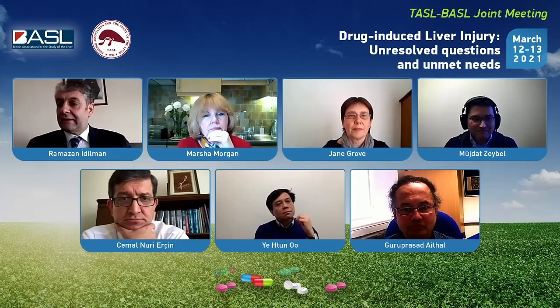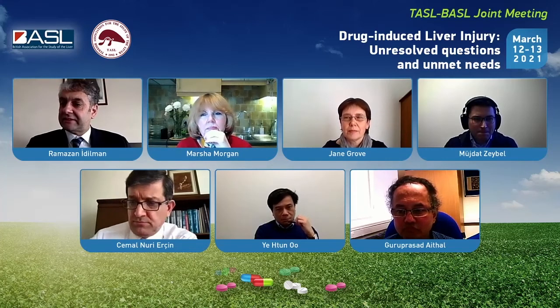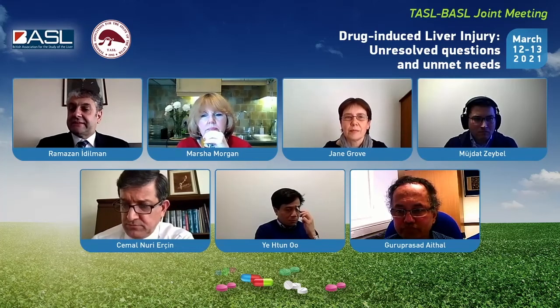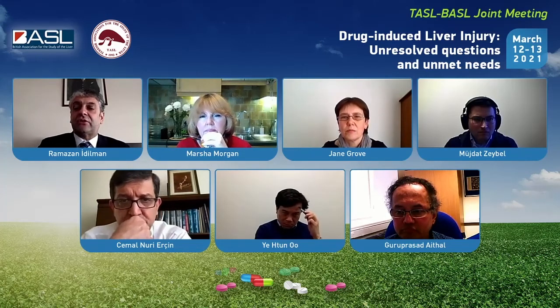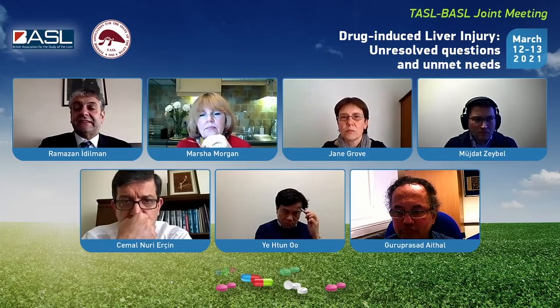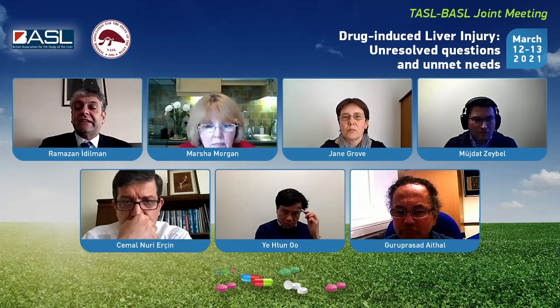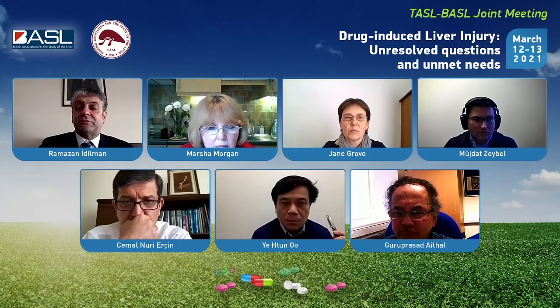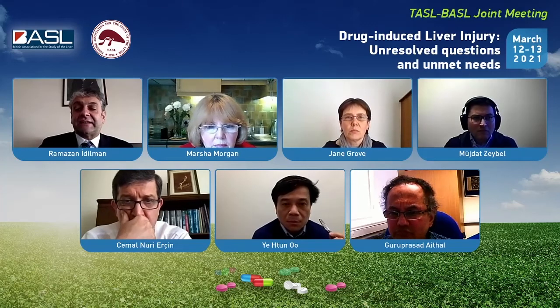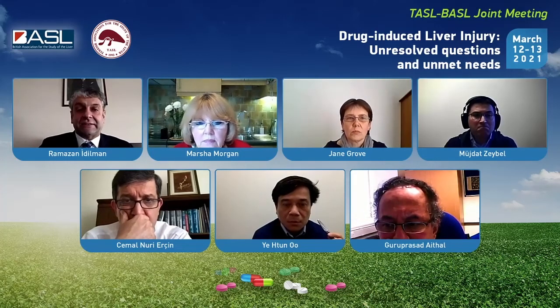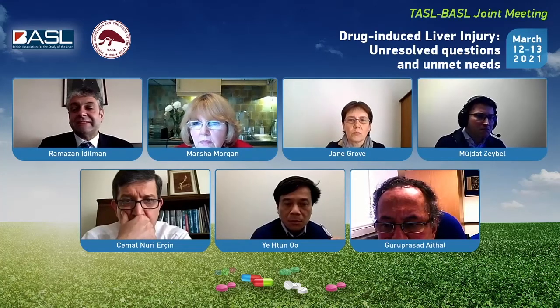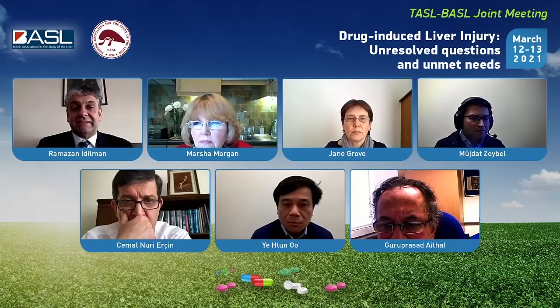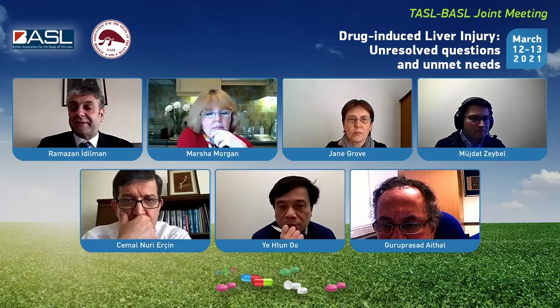Okay. Ahmed is asking, the GWAS data is very interesting in showing possible dysregulation in innate or adaptive immunity as a common final pathway. If that is the case, why do we not see many cases of DILI also have simultaneous injury in other organs such as skin or other organs? Would you like to say something about that?